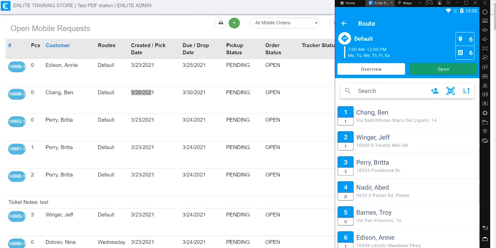Yes, of course. The next question we received is, where can I see the pictures that the driver takes? Are they saved in the system? The only way to get the actual pictures is from the route report. So you need to let us know which email you would like to receive those reports, and we will apply this setting so you can start receiving the route reports.